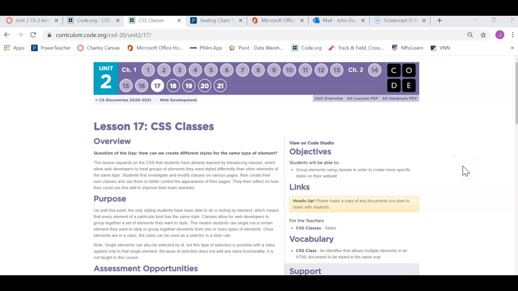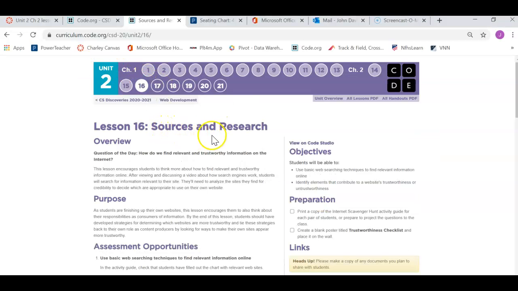So next week, this week we finished up lesson 16, sources and research, 3 worksheets to do. And those should all be submitted on Canvas. Please do not email them to me. I get so many emails, and those files have a tendency to get lost or forgotten that you submitted them online. So make sure you upload those files to the assignments in Canvas so I can see those, and then those grades will get transferred to high school.